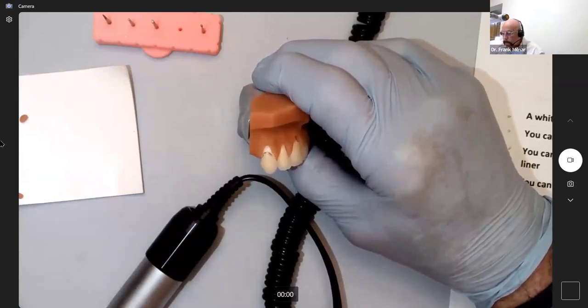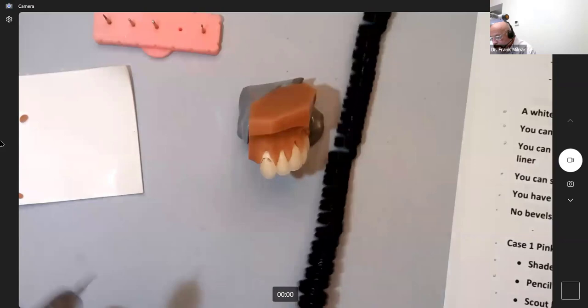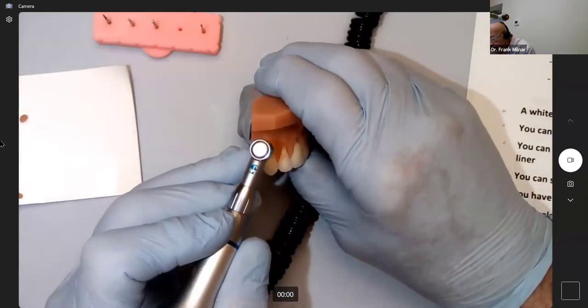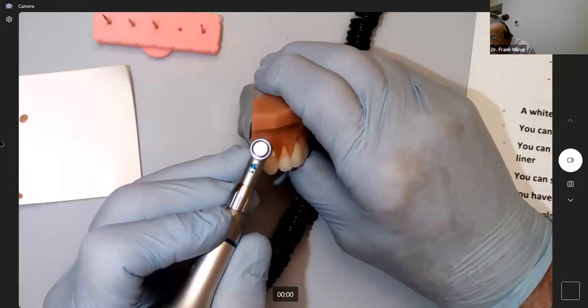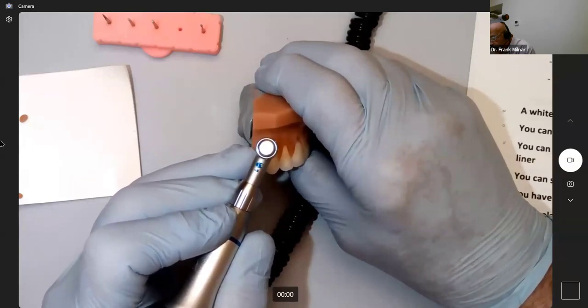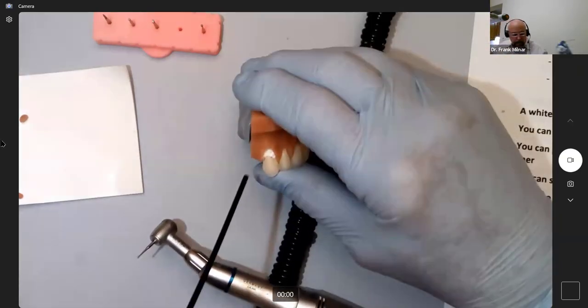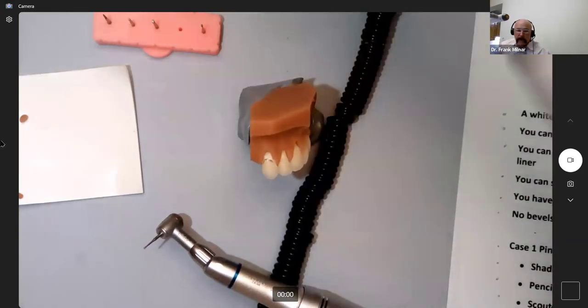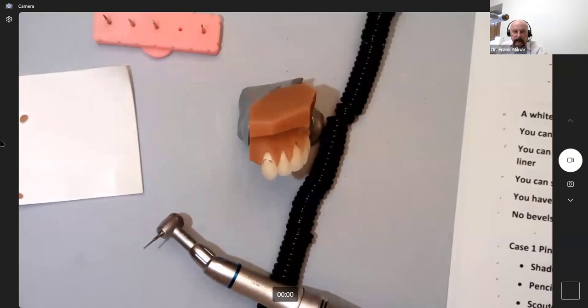Notice I don't touch my pencil line. Try to maintain the curvature. See how slow my hands are working? Of course, you're going to use water spray. You'll be doing this with me. And that's about it for the scout burr. The reason I don't go right in, you can't use a 556, 557, because that's kind of a tough way to do it. This way you got a little bit of retention in there already. And notice I didn't touch my line.